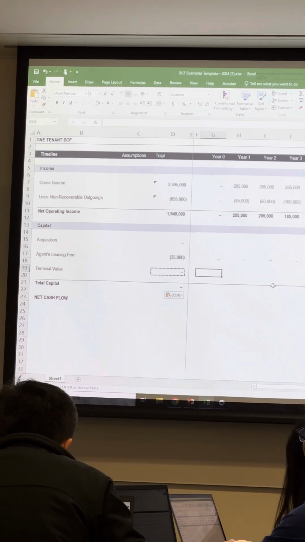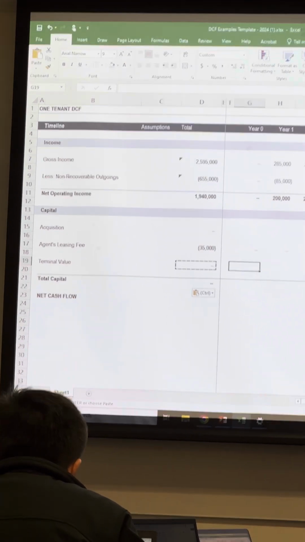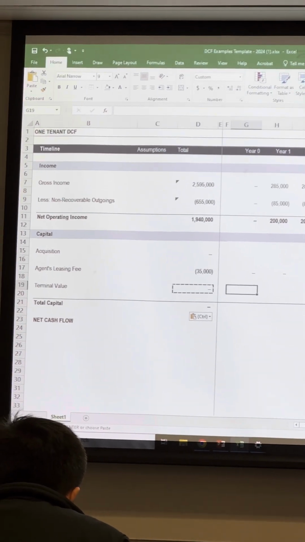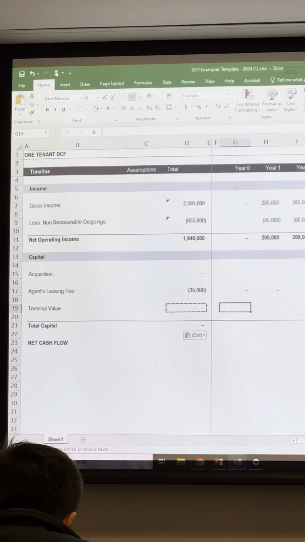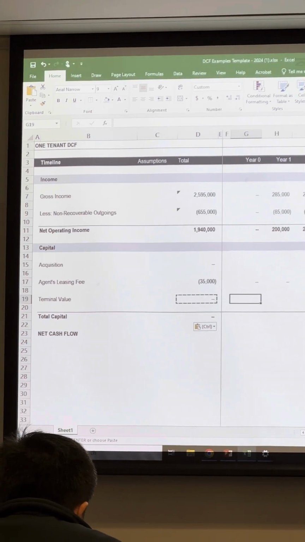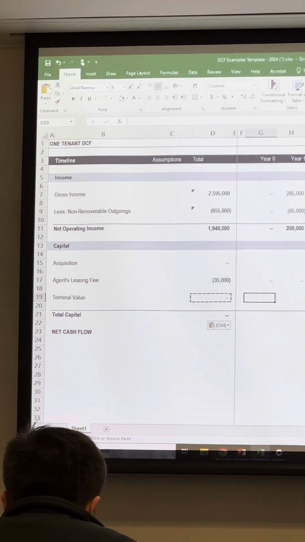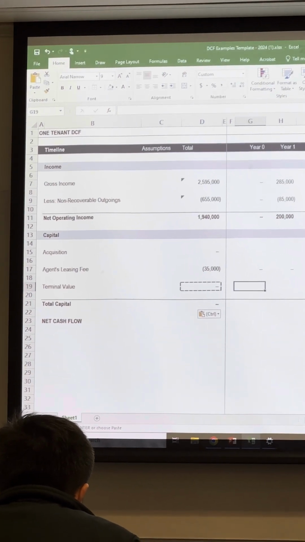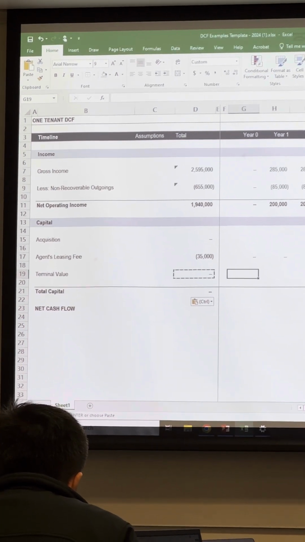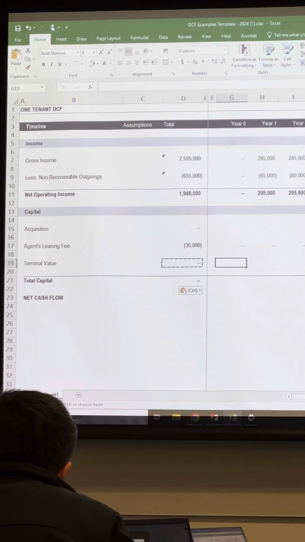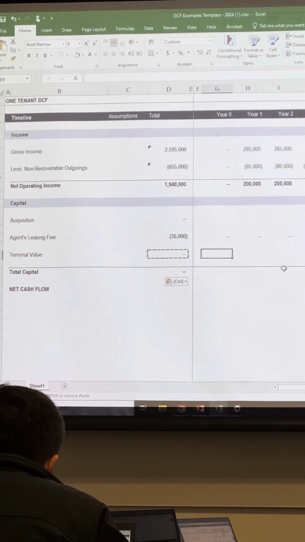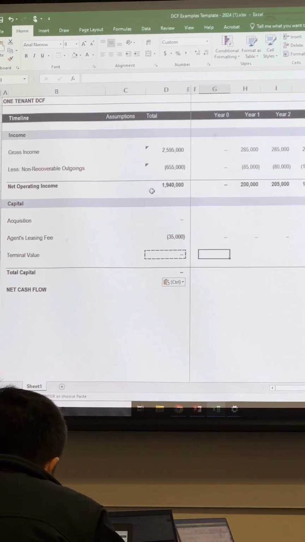Am I going too fast for anyone? Is everyone at this point? Honestly, say so if you need me to slow down. Otherwise, I'm going to have to mark 30 assignments if you haven't got it, and it's not fun for me. I'd rather it be, yeah. Which one? The Excel. Yeah.